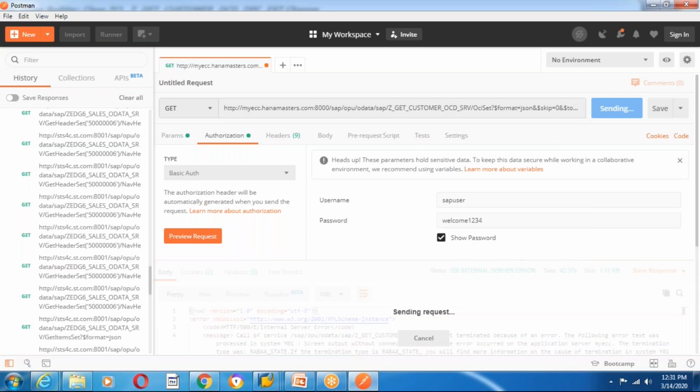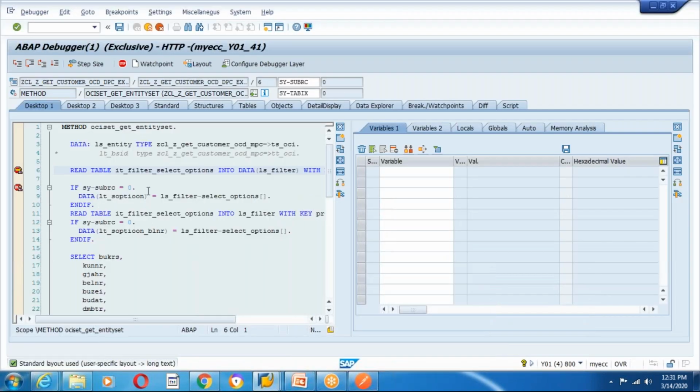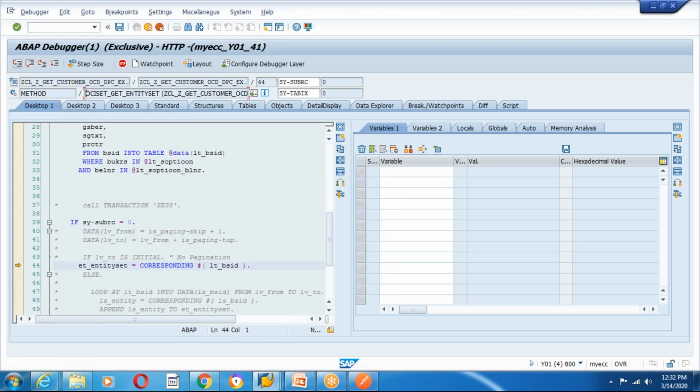See, whenever you do any association, for this entity we have two entity sets, guys. One is the principal entity. The other one is the dependent entity. It calls the dependent entity as well. So now I go back to here and okay, it fetches the data. Yes, it fetches the data.